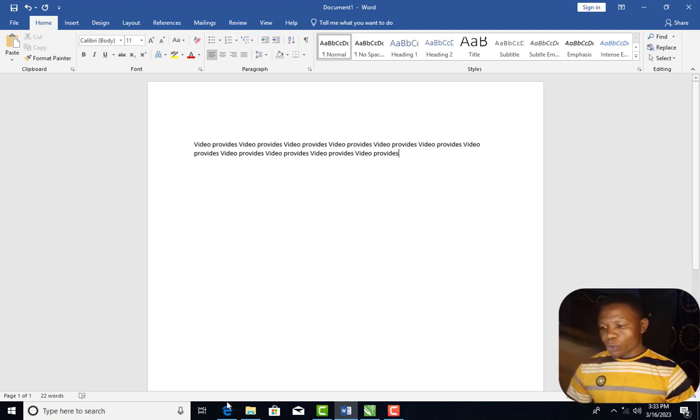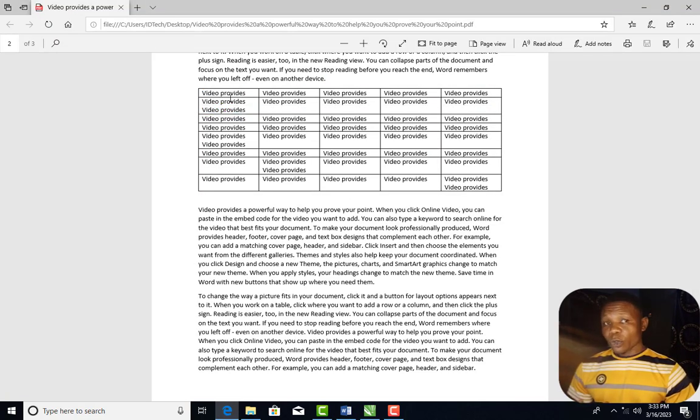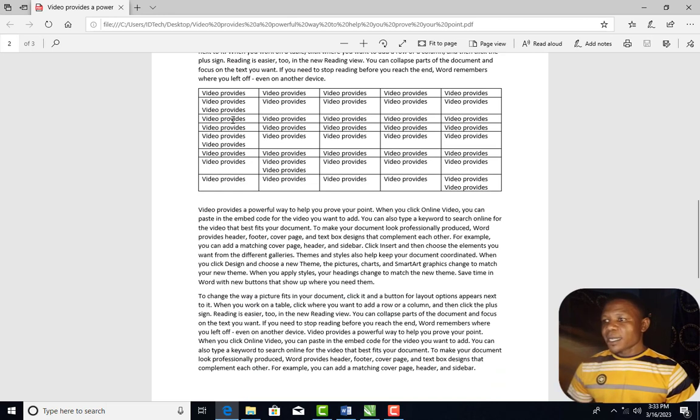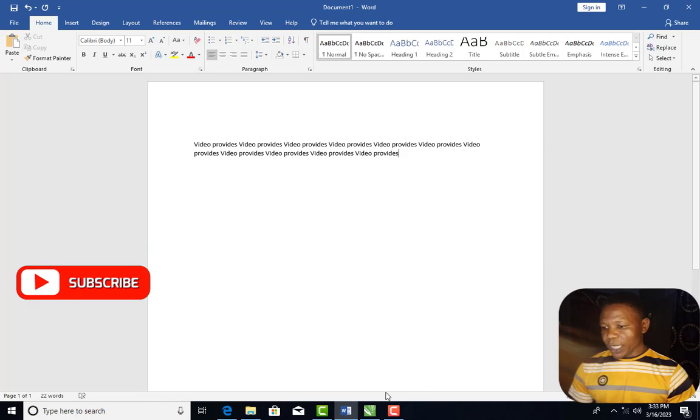Now I need to go back online and check how many columns I have in the document and the text that is fitting into each column. I'm using dummy data here. I just created the dummy content. Now I have 1, 2, 3, 4, 5 columns. So I have 5 columns to create in this table here.